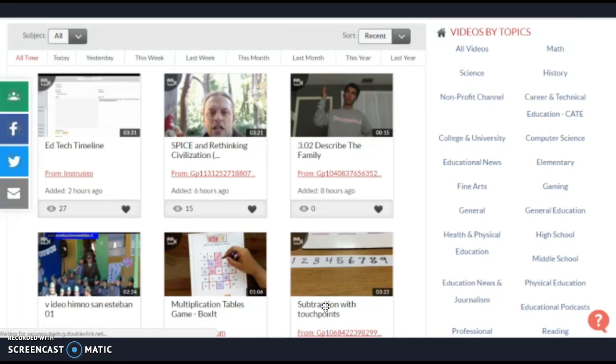On our next slide we have what it looks like when you can start conducting your search, and on the right hand side over here you have all of your topics that you can choose from. Well, this is only a few of them. There's 32 in total. And depending on what you're looking for, you can also search by the most recent, the most viewed, and the highest rated. So that was another great tool for sifting through the website because there are so many videos.